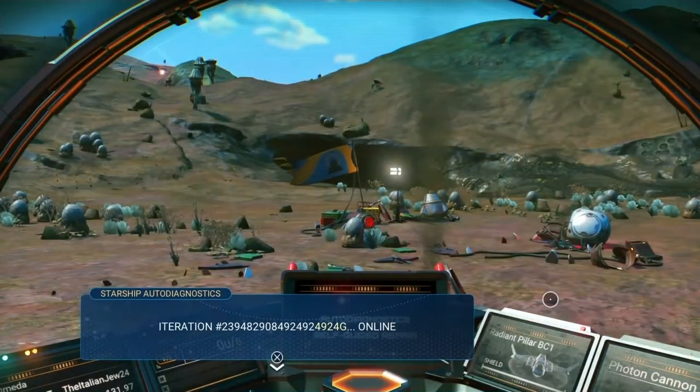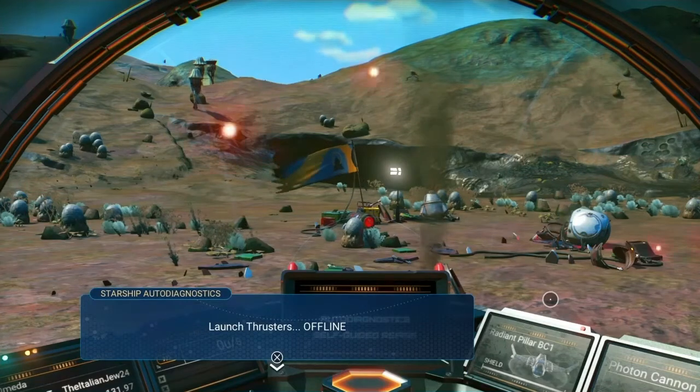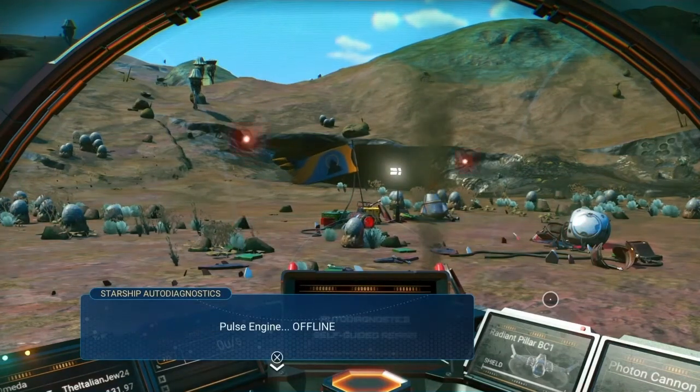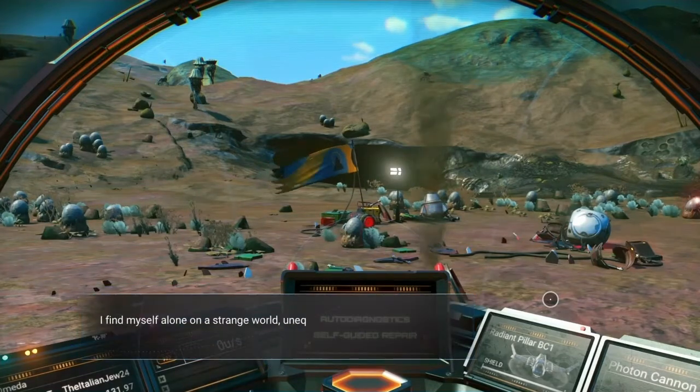A lot of numbers online. Okay. The thrusters are offline. Pulse engine is offline, so yeah, okay, it looks like I gotta fix a lot.